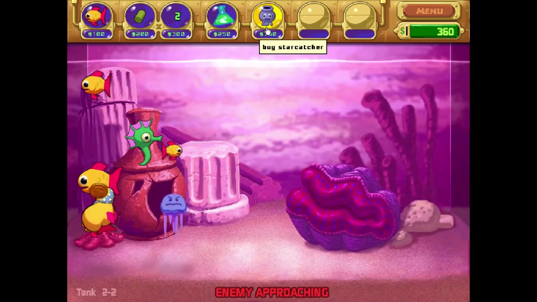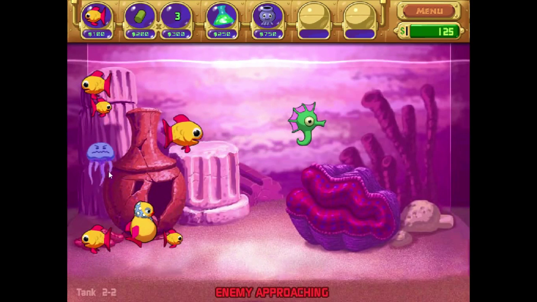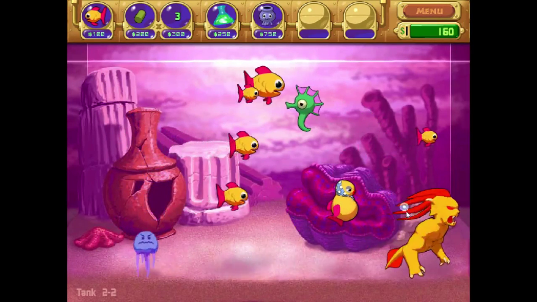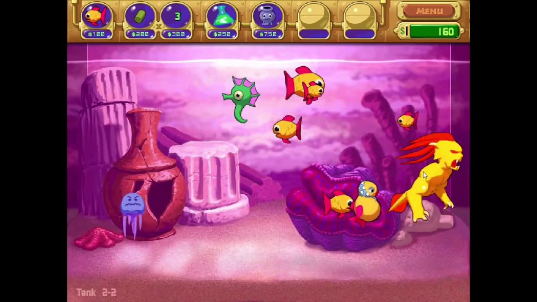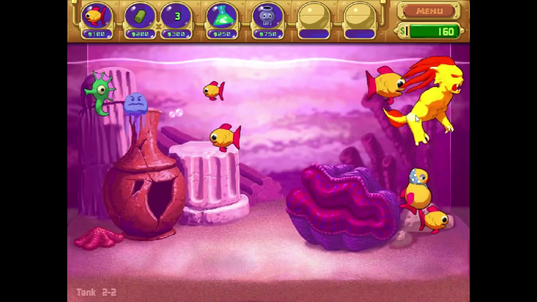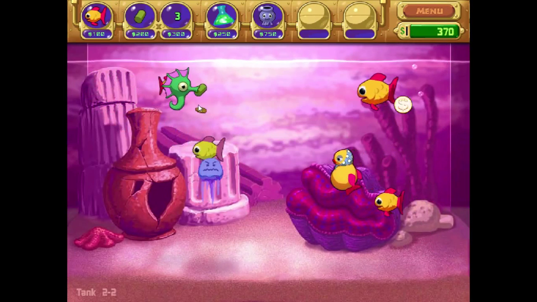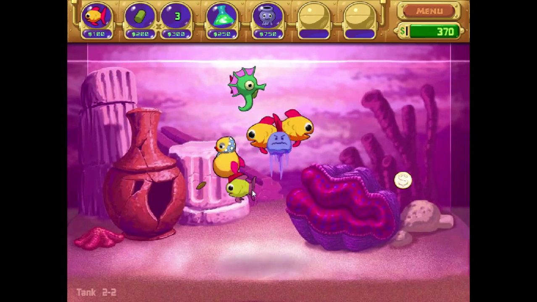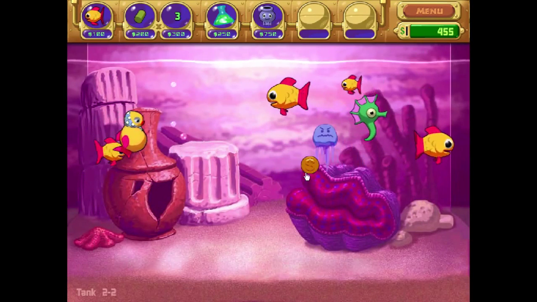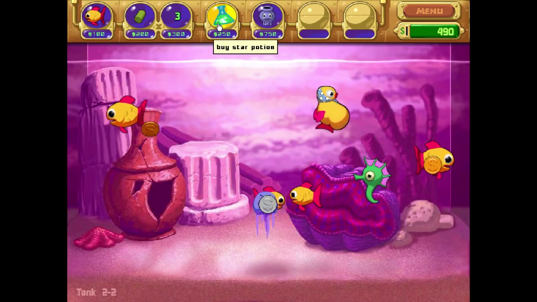Now we get these guys, these star catchers. There may be a new enemy approaching. Nope, just you. Just the alien. That must be the next level then. I was like, you better not eat my whatever it's called. Okay, okay. We'll save up for a star potion.